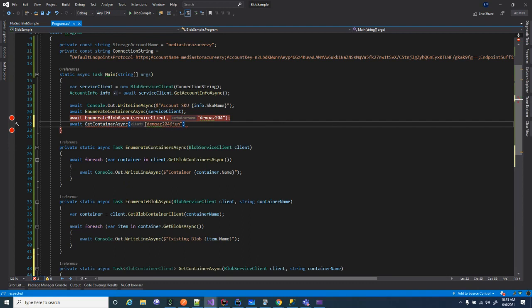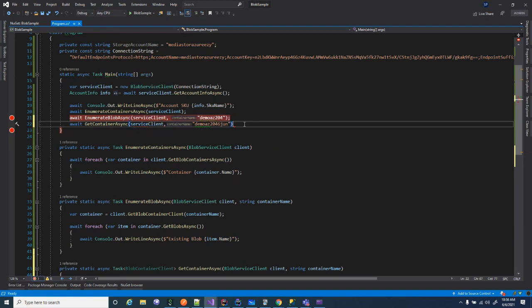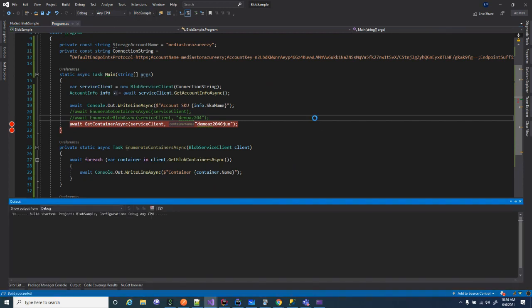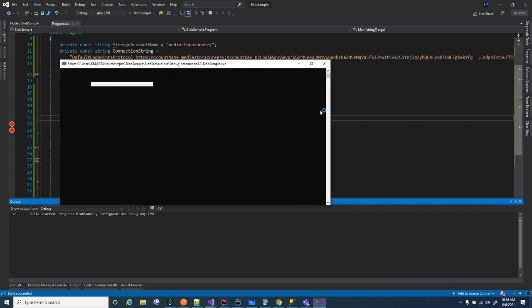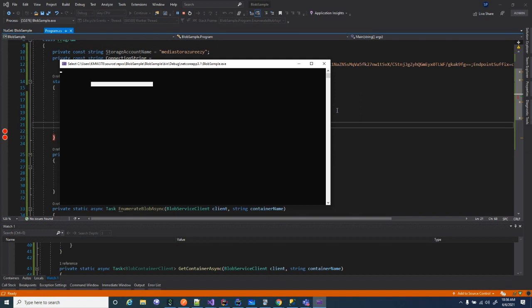We need to provide the service client also. Yeah, now we are good to go. For the time being, I'm just commenting out these two because we have already seen this. So let's check if our code works. We can see in the Azure portal itself whether that container got created or not.